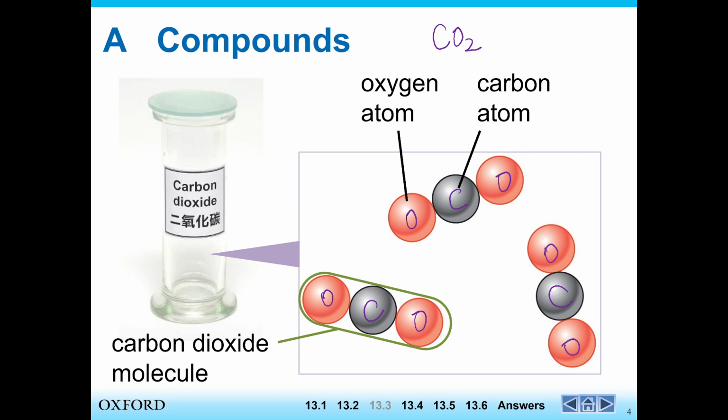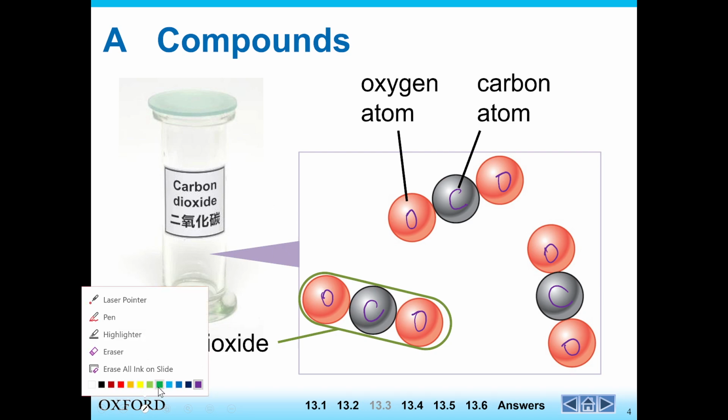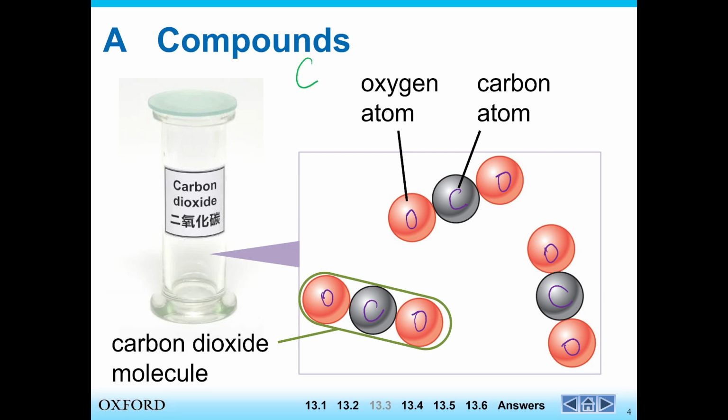Again, carbon dioxide is also a compound, and how is it formed? It is formed from 2 elements. Which 2 elements? Obviously here we have carbon and also oxygen, being combined together to form carbon dioxide. When I said combined together, I should actually say chemically combined together. So they have undergone a chemical reaction. That is the definition of a compound.